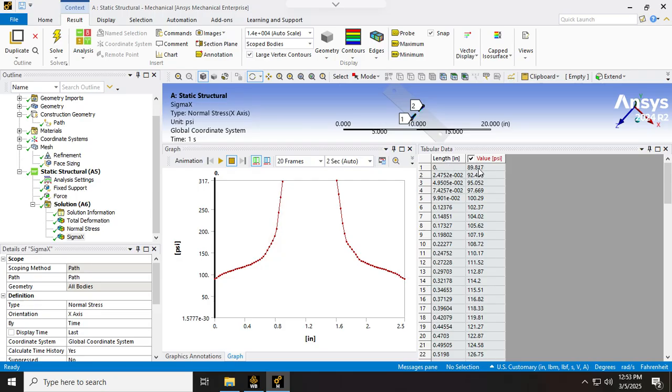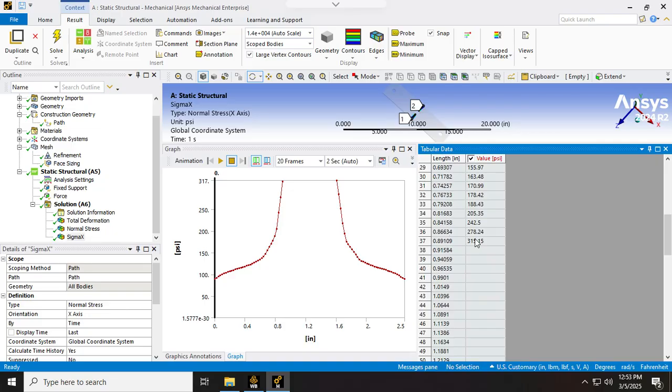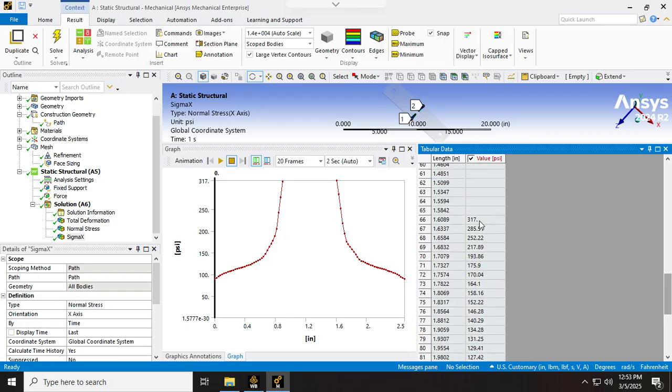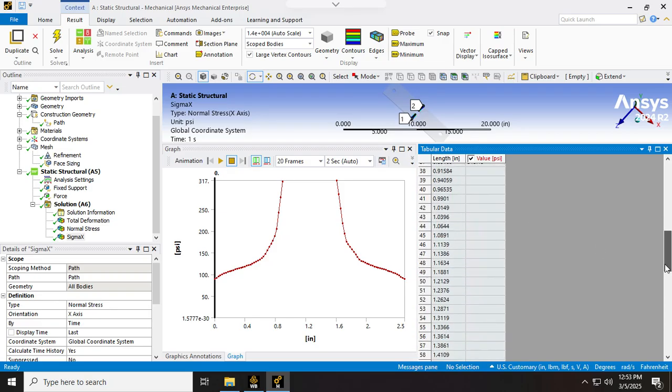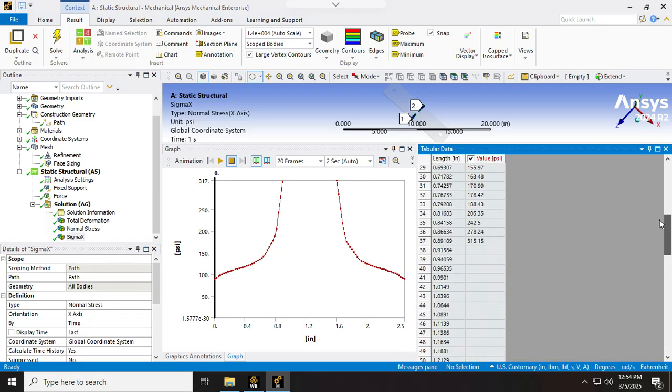The lowest stress I have on the edge is 89, and then it goes all the way up to 315, and then on the other side you have 317. Yeah, it's slightly different because of discretization. Okay, and the other end you should have 92.